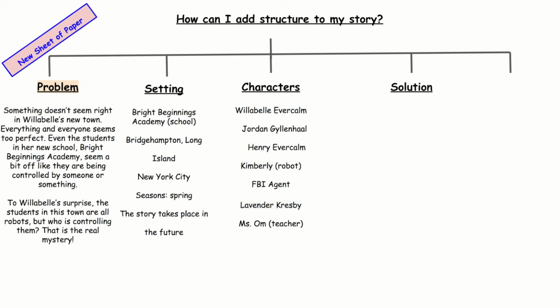To start off in this video, you will just need to write down all the names of your characters. If they have specific roles or jobs, you might want to write that next to your character. For example, I have Kimberly. She's going to be a robot. I have an FBI agent, but he doesn't even have a name. He's just an agent. I guess in the story, he never got a name. No one ever knew his name, and that's okay.